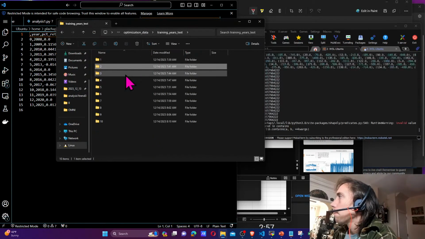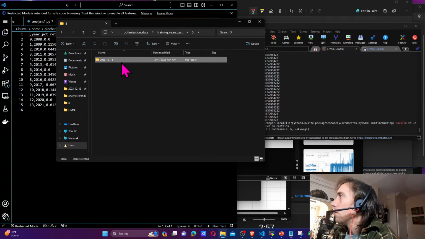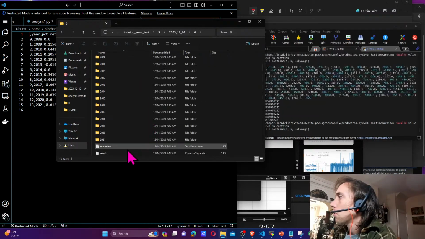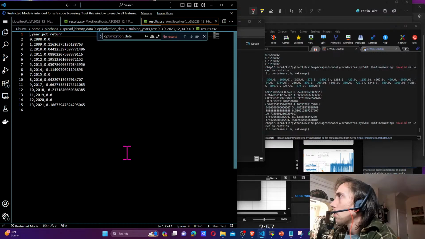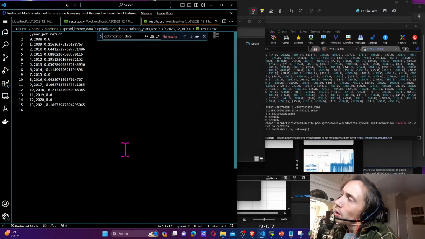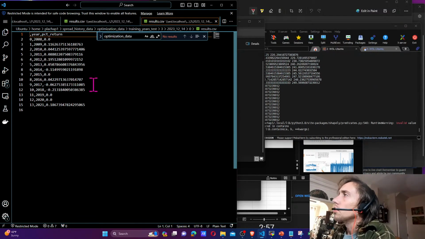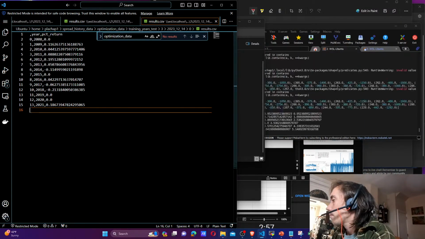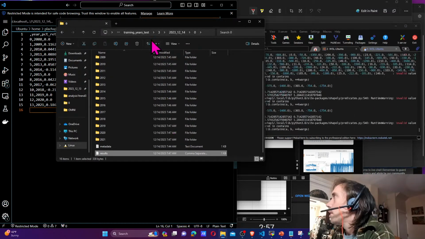Now if we're training on the previous 3 years, less successful, we get these 3 negative years: 14, 17, and 18. So that's on 3 previous years.